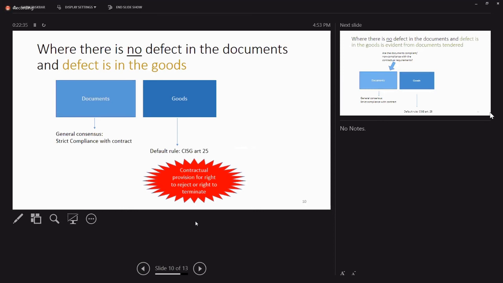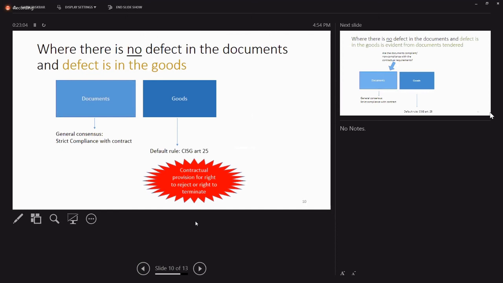And this is where transaction orders need to be much more careful, because insofar as we have got a strict compliance regime applying to the documents, it doesn't quite apply to goods. So if you're talking about the goods per se, when one receives the goods and finds that they're non-compliant with the contractual description, or something has gone wrong with the goods, then you can't revert to your strict compliance regime, because your starting point is actually now Article 25 of CISG.